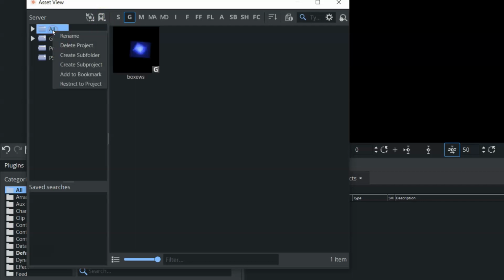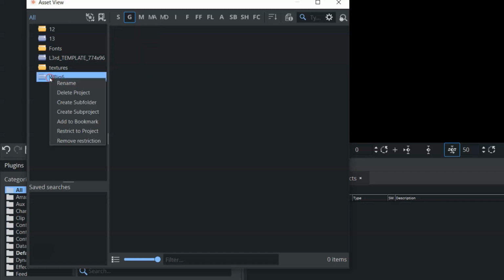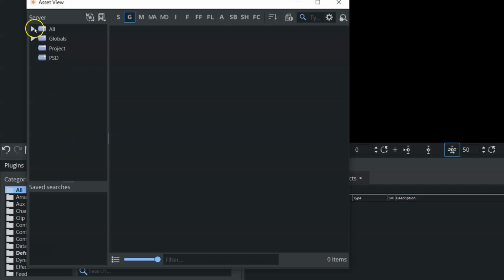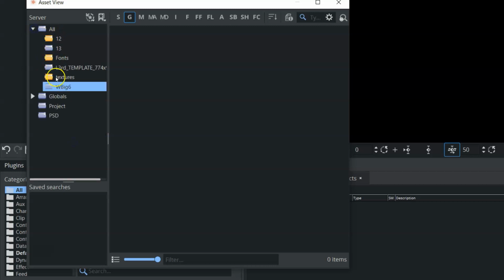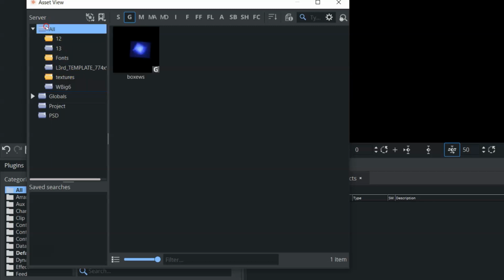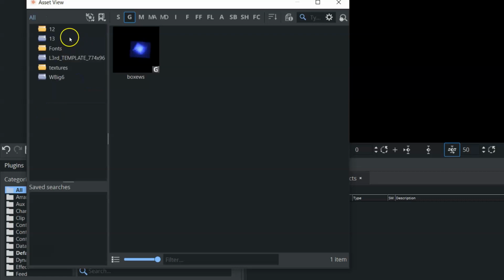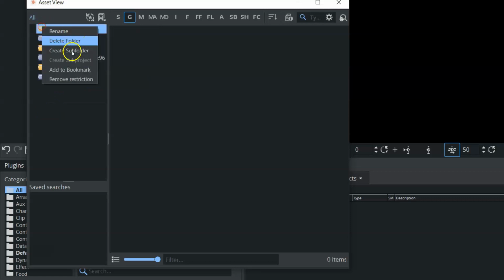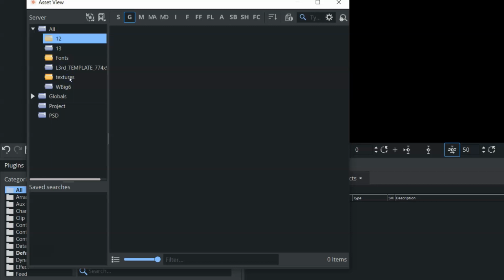So finally, if we right click again, we have what's called a restrict to project view. And if you do that, it only shows you what's inside of that folder. And by right clicking again, you can say remove that restriction. And if we open that folder that we had restricted, you can see that it would have showed you just all of these subfolders or sub-projects within that. So we click it again, restrict a project, it just shows you those things that are within that main folder.